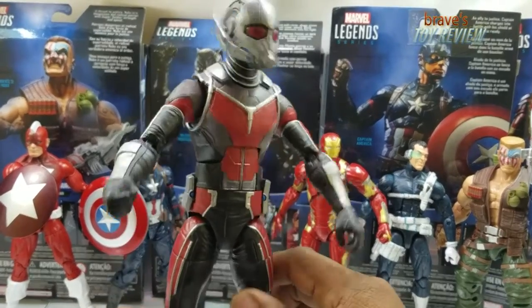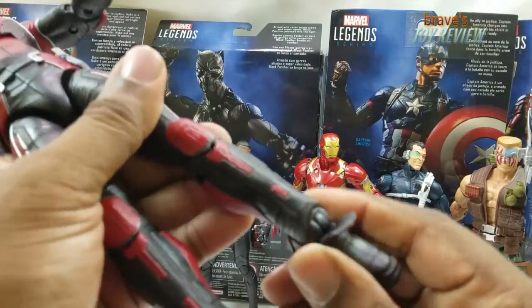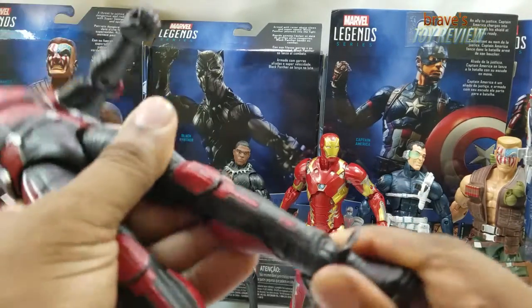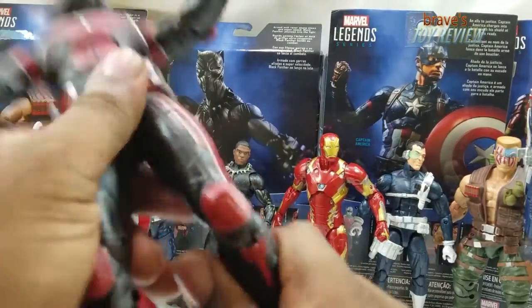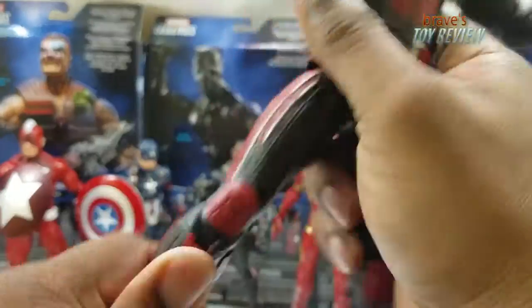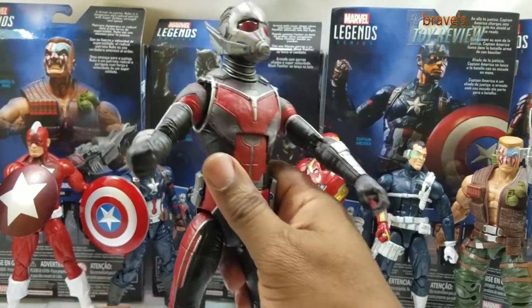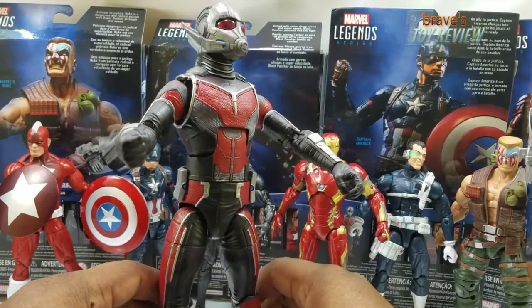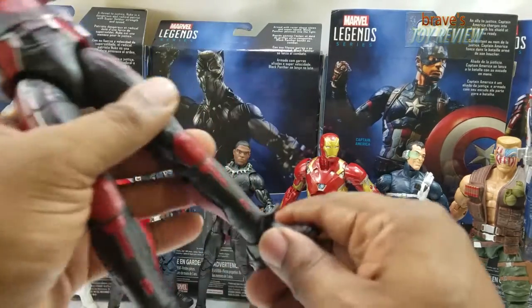His standing is, well, here's what I'm learning with the newer Legends as they come out. And really, if you look back even at the Toywiz stuff and earlier Hasbro is possible too, you had to kind of move these joints around a little bit, just to get them a little bit loose, so that when you go to stand them up, they can kind of pop into place, because they're all on soft ratchets, right? So once you've done that, it's not so stiff, and he can actually stand like he should.